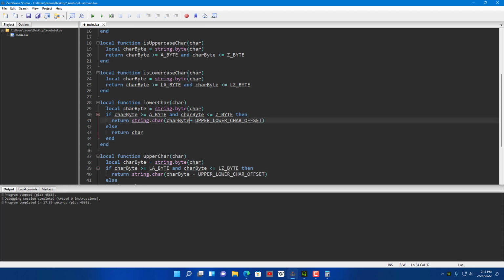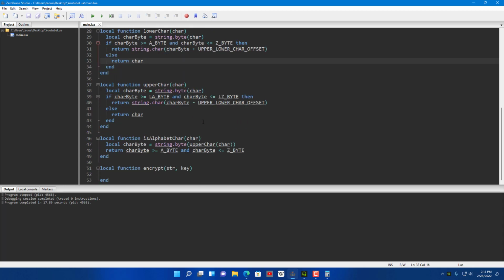Usually you want to avoid hard coding values that might change in the future or anything that matters. But yeah. So my encrypt function, it will give me back a string. All right, let's see what we can do with that.